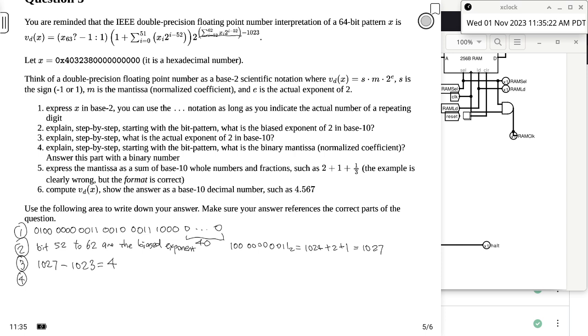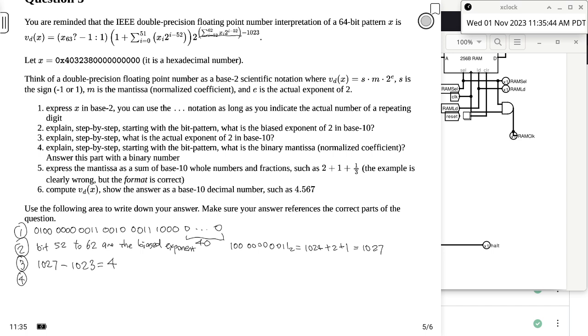Yes? Sorry, where did you get 1023 from? It's from here. Oh, okay. Yep, so this entire thing gives you all the answers that you need. You just need to know where to look, okay? Oh, okay, so did that answer the question? Okay, excellent. So now we move on to question number 4, or part 4 of the same question.